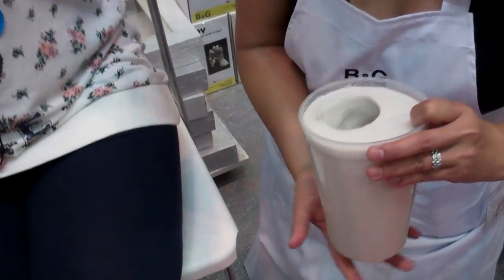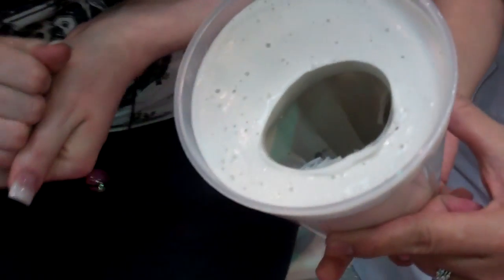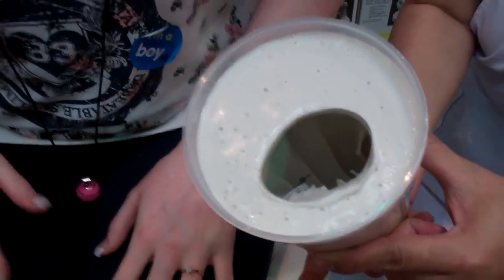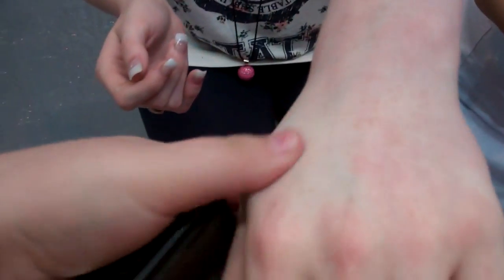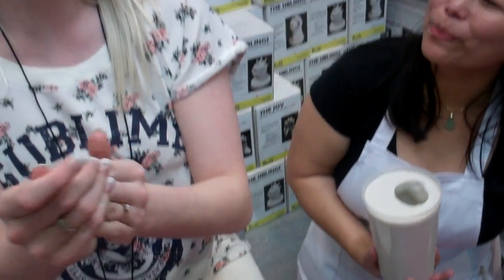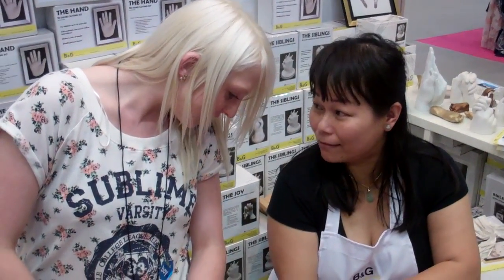There we go. Perfect. Now that's a perfect mold. Oh, it smells sort of minty. Yeah, and your hand feels really soft. Feel it. And I'd expect a load in my nails and everything — I haven't even got it in my nails. And you can see your ring. You can see your diamond ring. And all your nails. You can see your nail as well. And your thumb. I'm really impressed that it's not in my nails.